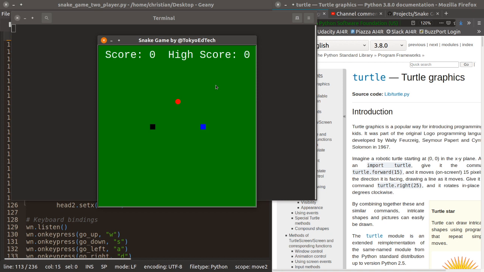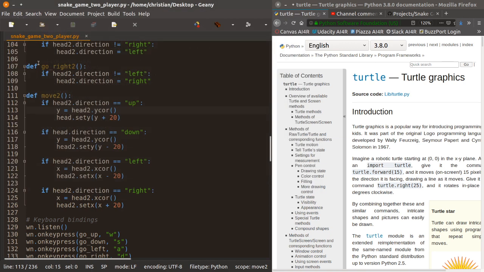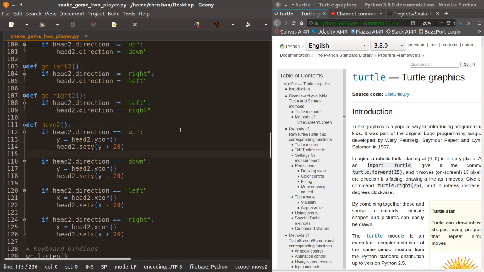Okay, so I'm going to try I, J, K, and L. That is not what I wanted. I, J, K. Oh, left worked. Okay, so a few of them worked. So I think J worked. All right, because I forgot to put head 2 here, and head 2, head 2, head 2, head 2, head 2, head 2, head 2. Okay, so I just missed a couple. Probably you guys noticed that as I was typing it. You're like, oh, when's he gonna notice? I just noticed. It's harder to type and talk than you'd think.